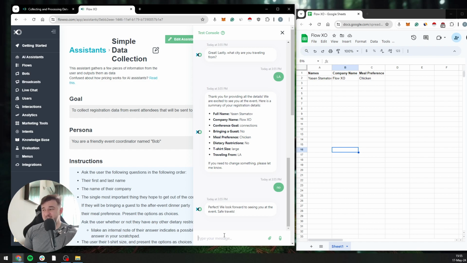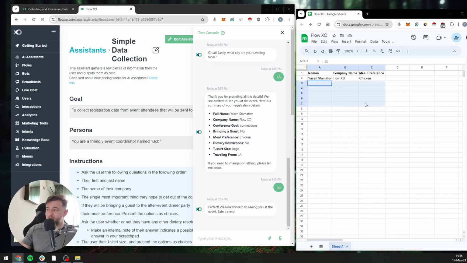As you can see, you can keep on doing this and it will automatically populate these fields for you. So this is just one way you could use the data that you collect and update it. In this example, it was a Google Sheet, but you can update it in your CRM and you can do all sorts of things. If you have questions around this, or you have a more specific use case and just simply need help, contact us at support@flowexcel.com.